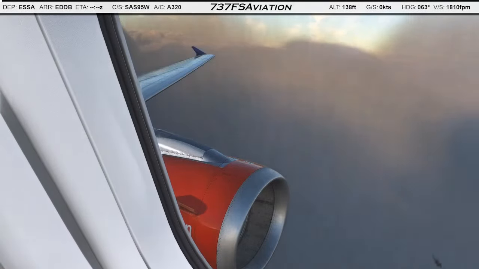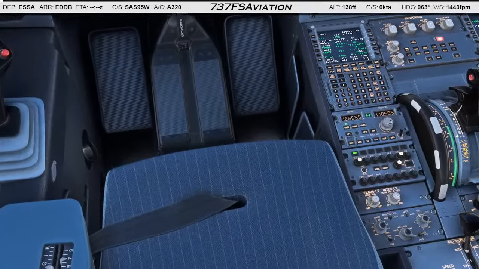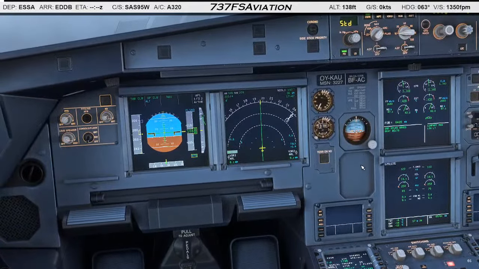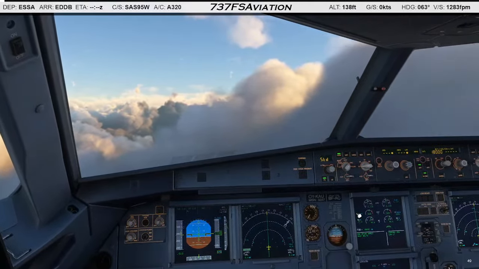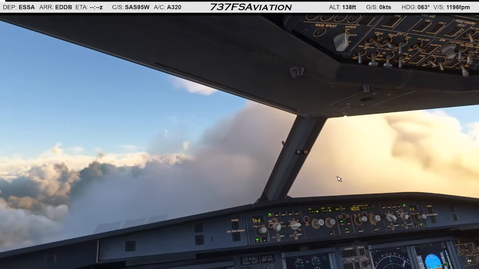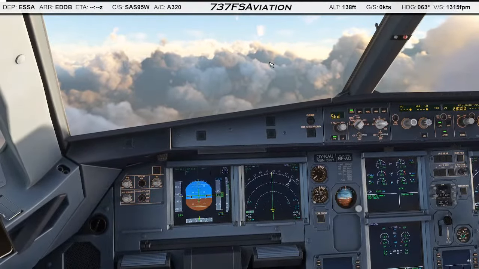Scandinavian 905 Whiskey, contact Sweden Control 118.405, goodbye. Sweden Control 118.405, Scandinavian 905 Whiskey, good evening. Good evening, KLM 1225, descend 2500 feet. 118.405 for Sweden. Sweden Control, good evening, Scandinavian 905 Whiskey. Scandinavian 905 Whiskey, Sweden Control, radar contact. Climb to flight level 280. Flight level 280, Scandinavian 905 Whiskey. 280. Weather's looking rough. Welcome to Sweden.